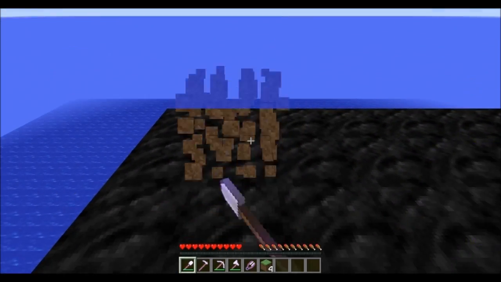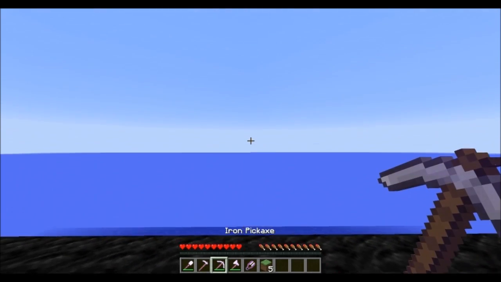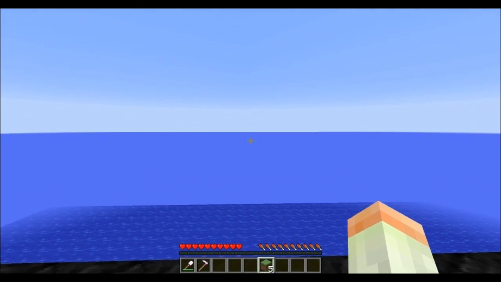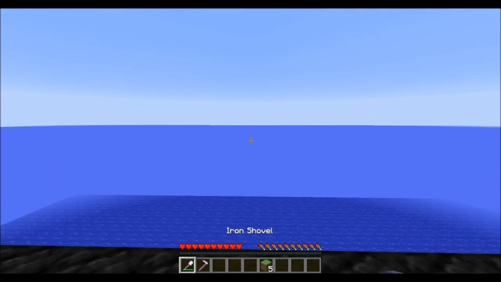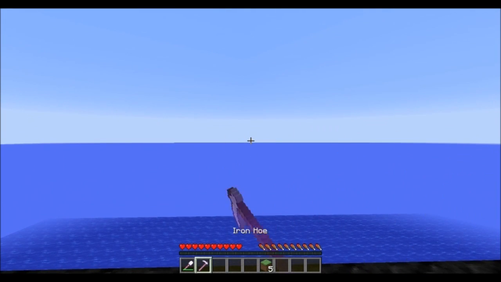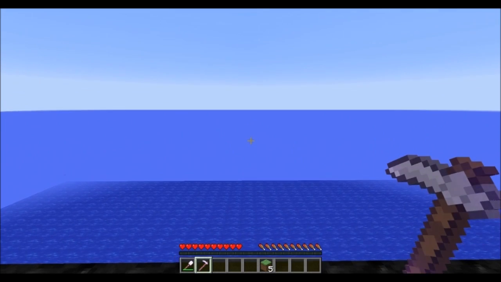Then you have the shovel, which does it the quickest. So depending on what you want, the pickaxe, the axe, and the shears ones are really not useful for getting the grass blocks. However, if you're looking for speed, you go for the shovel, and if you're looking for something that will never disappear in terms of Silk Touch, for grass at least, then just use the hoe.